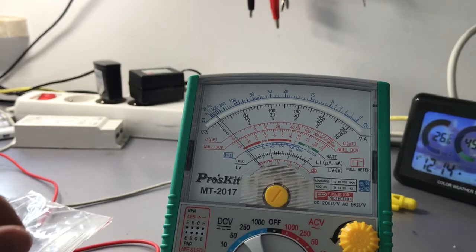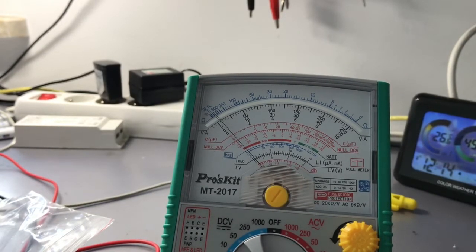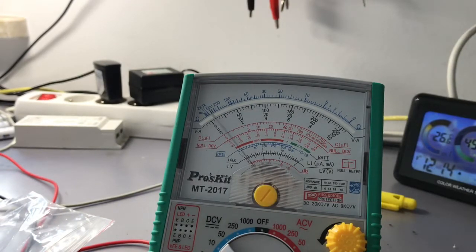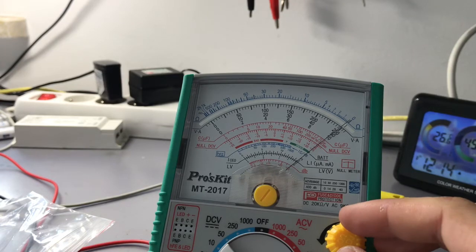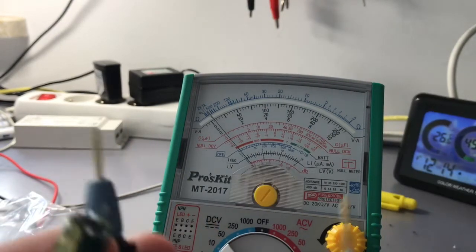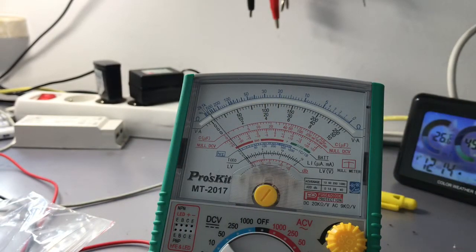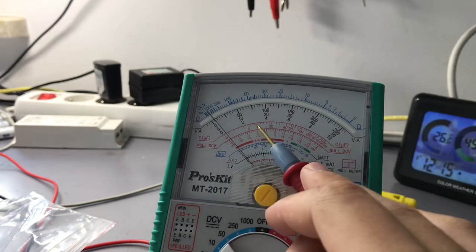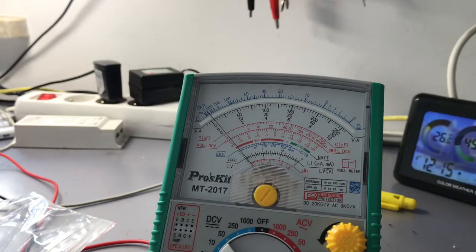When it comes to capacitance, I need to grab a capacitor. For example, I will use a 10 microfarad capacitor. It is measured on this scale, the 1K times 1K resistance scale. Again, compensate for it a bit, and you connect the probe leads to your capacitor, but in reverse polarity. It's a 10 microfarad capacitor, so I will connect it in reverse, and the needle should jump to nearly 10 microfarad, and it jumped somewhere around here, and here we have 10 microfarad on the capacitance scale. So it is a 10 microfarad capacitor, but I wouldn't use this range for measuring stuff like that.